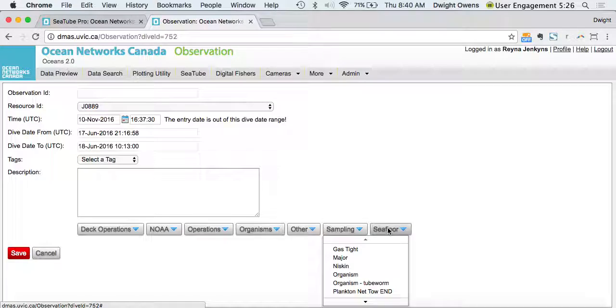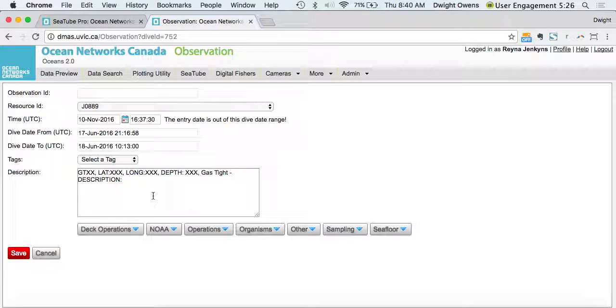And so by just selecting one of these items, it will populate in the description, and then the user would just edit the missing components, or the components that they're meant to edit. In our ONC dive logging operations, we have a manual that accompanies the dive loggers, that follows their training in the first place, that allows them to know how these syntax work, what kind of information they're supposed to enter for these, say, X's, and when they're supposed to use them. So we have an extensive module with all these conventions and how we use them at ONC.